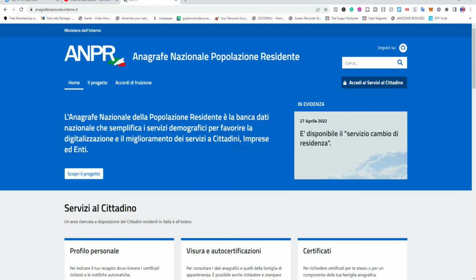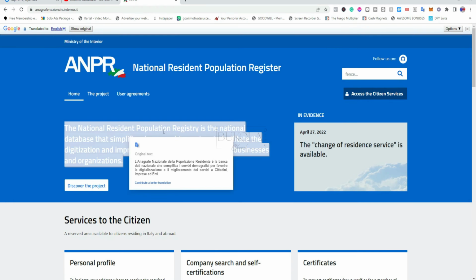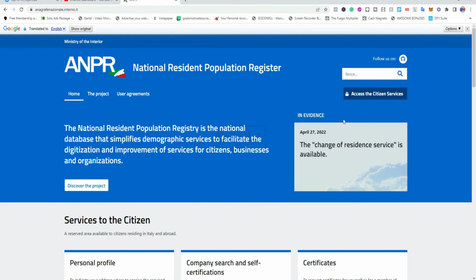L'Anagrafe Nazionale della Popolazione Residente è la banca dati nazionale che semplifica i servizi demografici per favorire la digitalizzazione e il miglioramento dei servizi a cittadini, imprese ed enti. Let's translate it: the National Resident Population Registry is a national database that simplifies demographic services to facilitate the digitization and improvements of services for citizens, businesses and organizations.